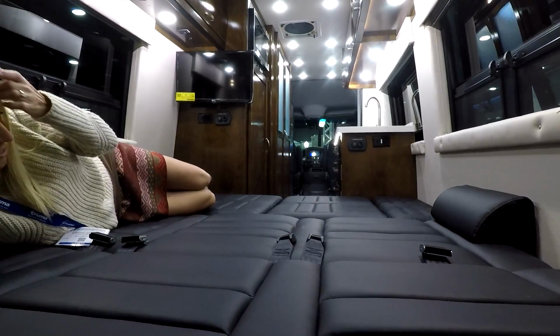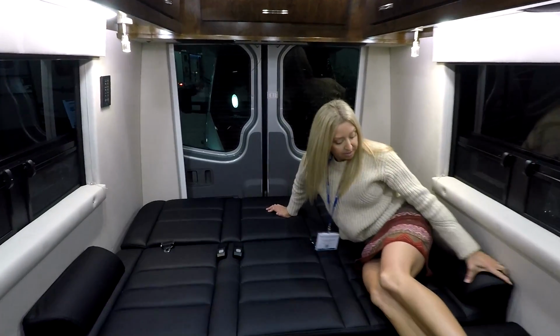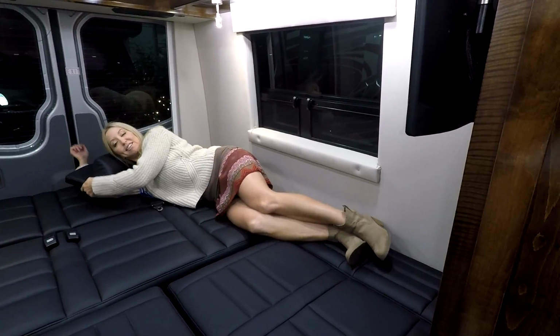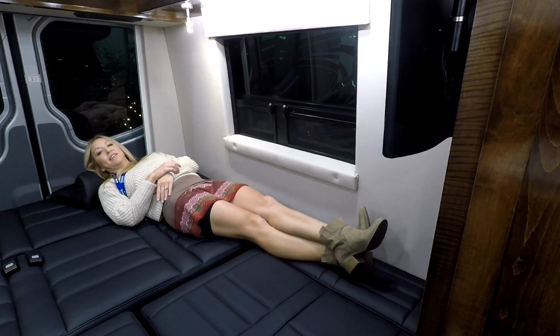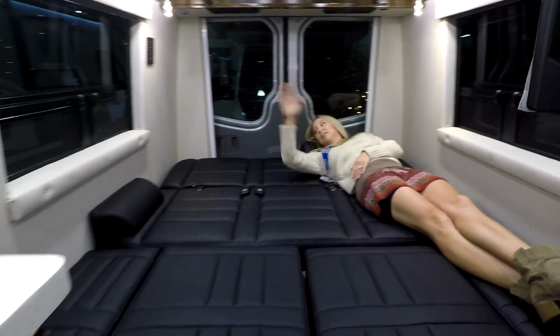You're growing. Yes. And so now here's the bed, it gets flat. And I will point out that Stef is wearing bike shorts. It makes editing the video a lot easier. Well, yeah, you never know when you're going to find a bike at an RV show. True. But look at the amount of space I'm taking up there. There's plenty of room. That is a large flat bed. Yeah, that's fantastic. The cushions were very firm and comfortable. They're going to hold up. Yep.